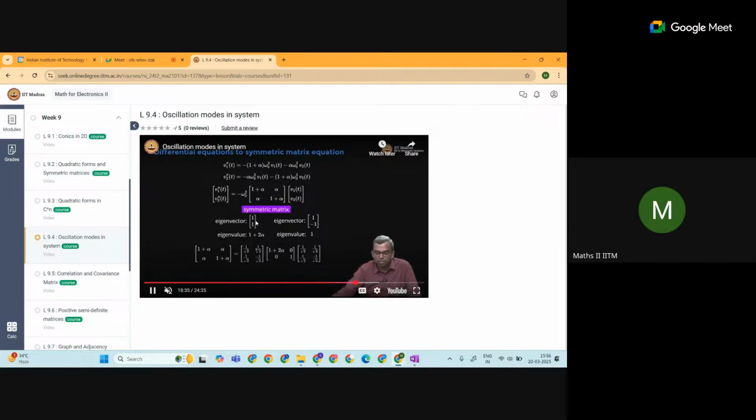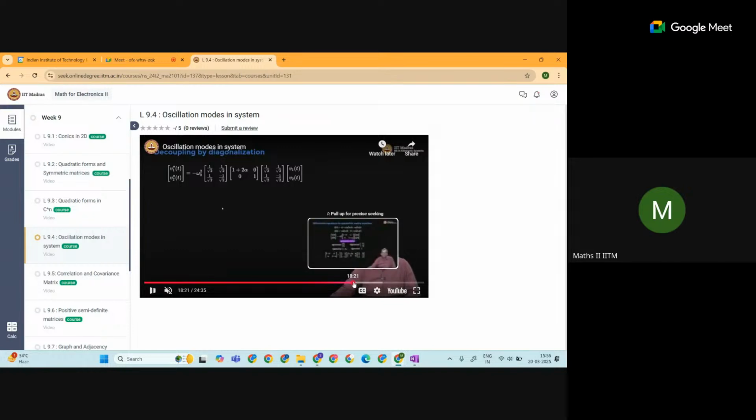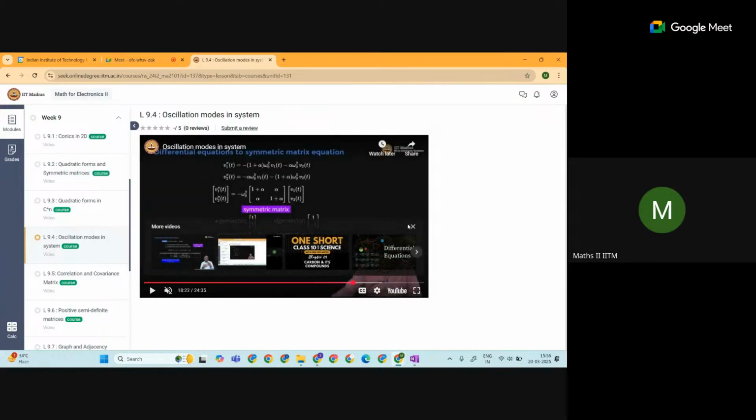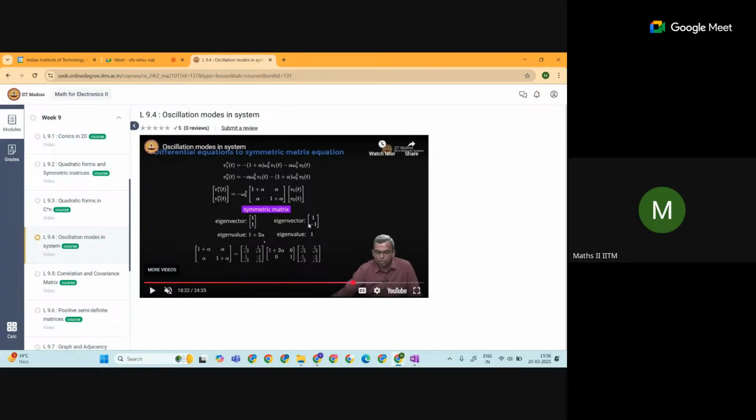And this is a symmetric matrix. You can see if you do the dot product, 1 and 1 become 1, and 1 and minus 1 become minus 1, and 1 minus 1 is 0. So these two vectors are actually orthogonal. Eigenvectors are orthogonal to each other. Now divide by the norm, which many times you have done. So divide with the norm, which is root 2, and it will become orthonormal.